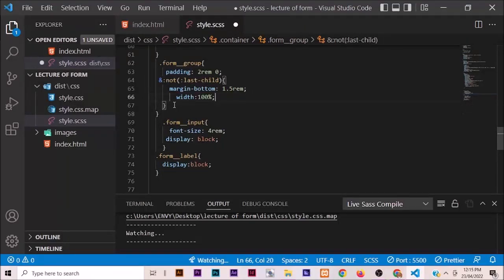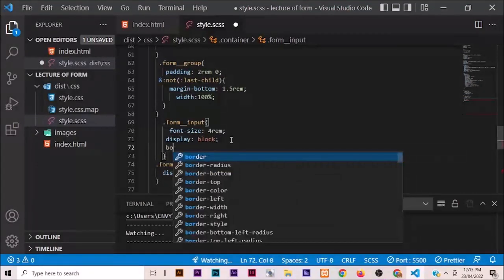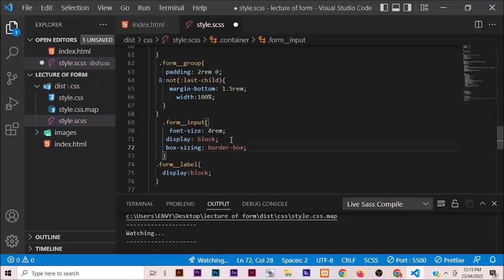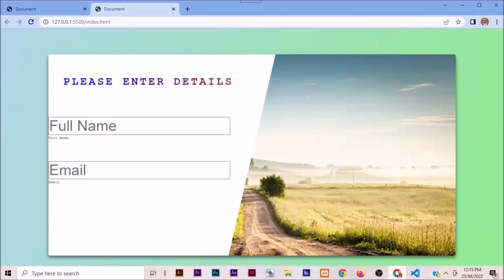Our input is at work. Then under the input, we now say box sizing, border box. So let's use what we have gotten so far.